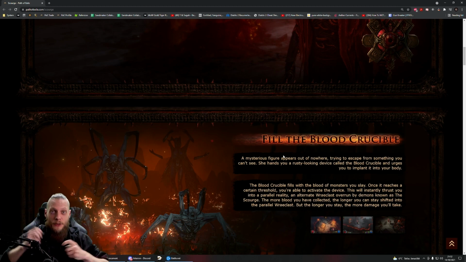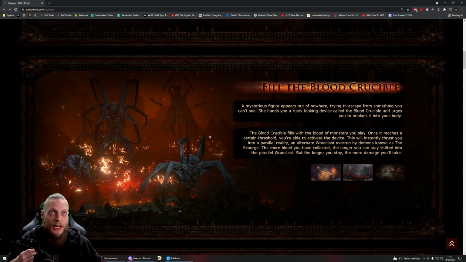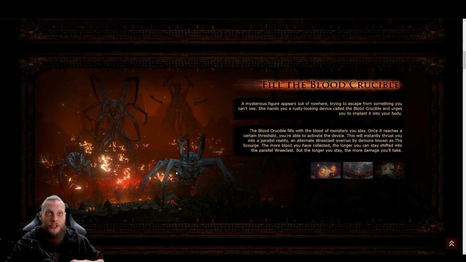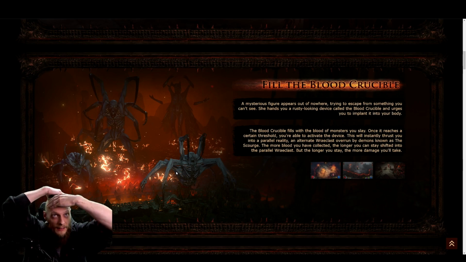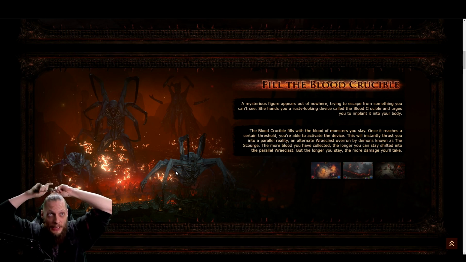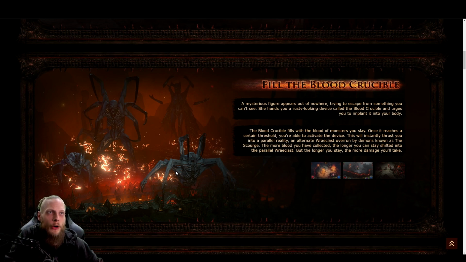Anyways, for some weird reason, we decide to put in this device that this random dude gave us. I mean, that's probably fine. A second, actually, let me get this browser overlay so we have a little bit of darker scene here. So, the Blood Crucible fills with the blood of monsters you slay. Once you reach a certain threshold, you're able to activate the device. This will instantly thrust you into a parallel reality, an alternate raid class overrun by demons known as the Scourge.